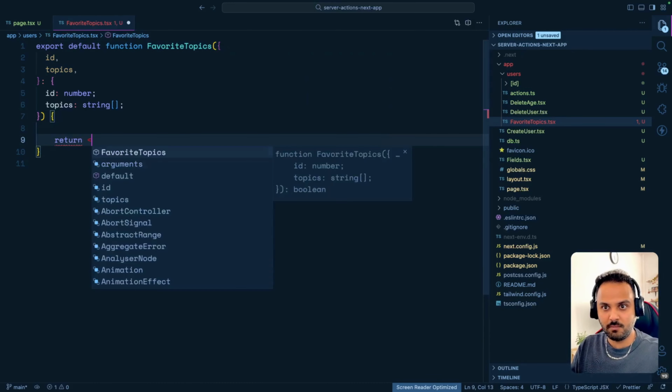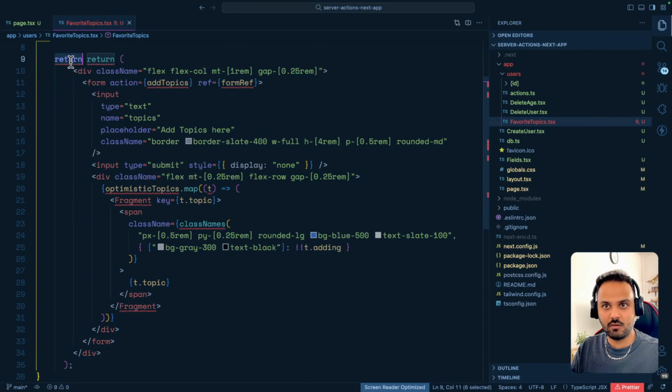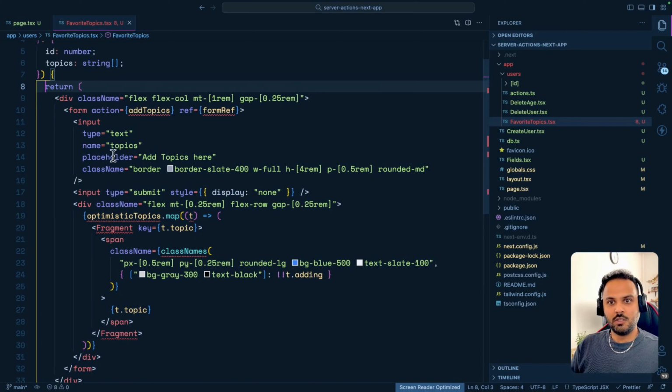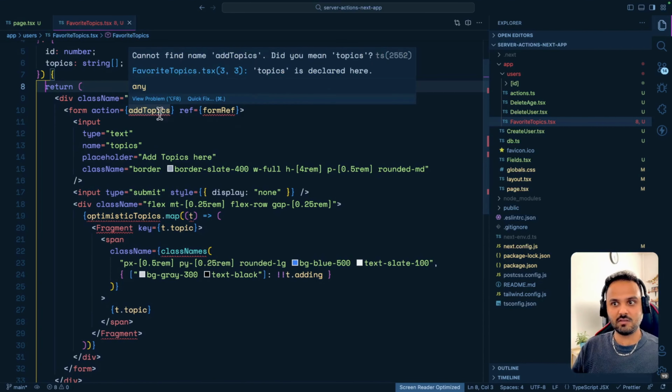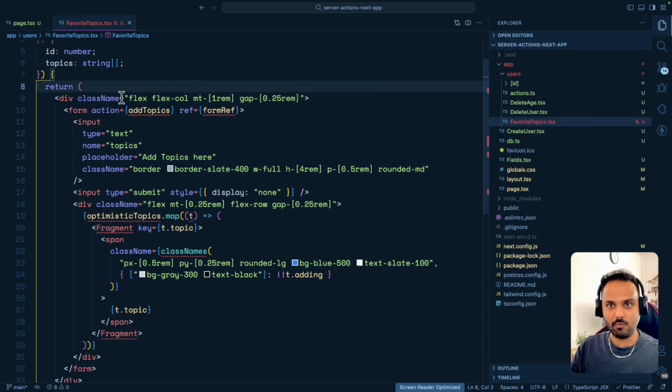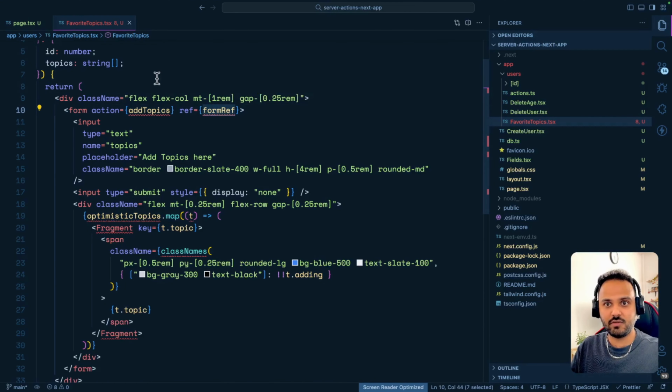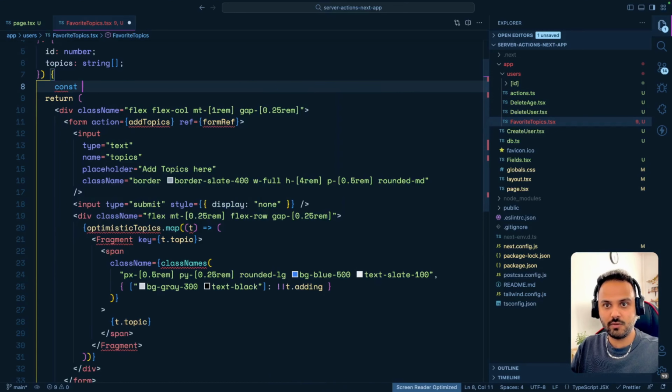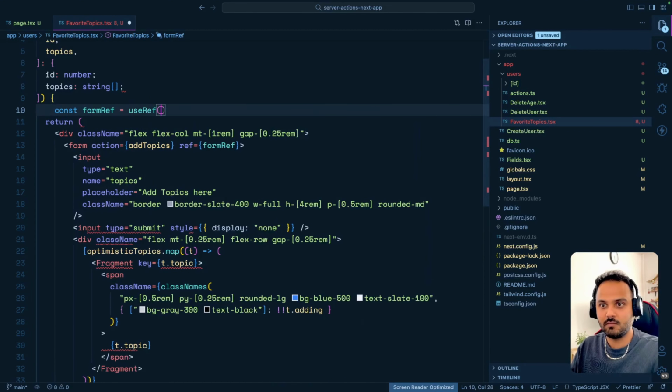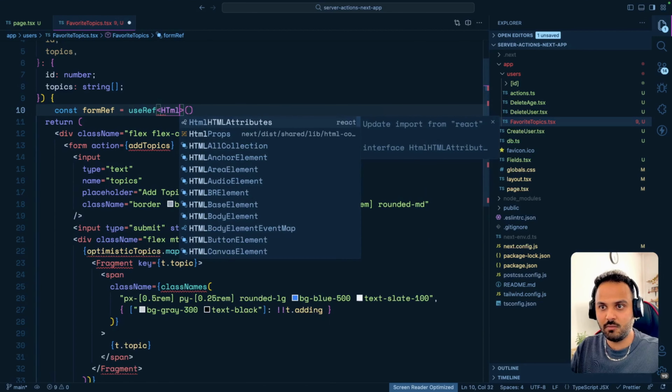Now I do have some markup here that I'm going to paste. So this is going to render a form which takes an action called addTopics and a reference to the form called formRef. Let's go ahead and first define the reference here. It's going to be a useRef, just of HTMLFormElement.